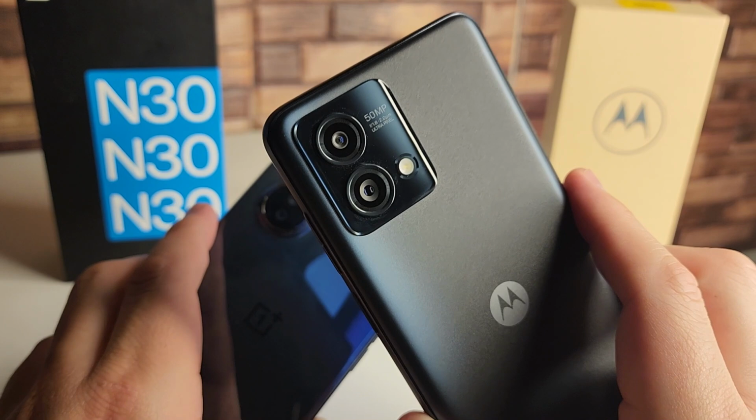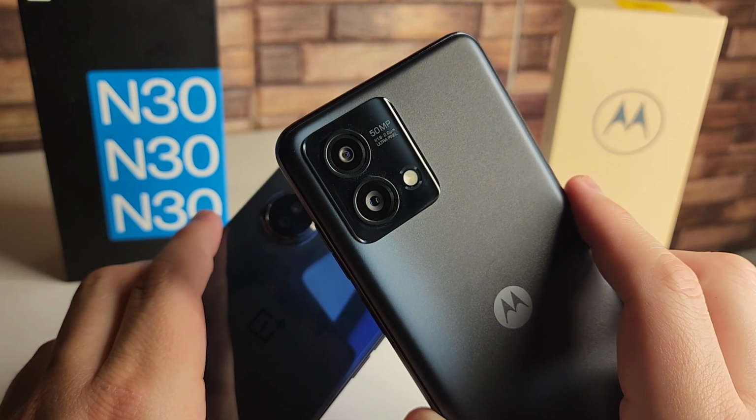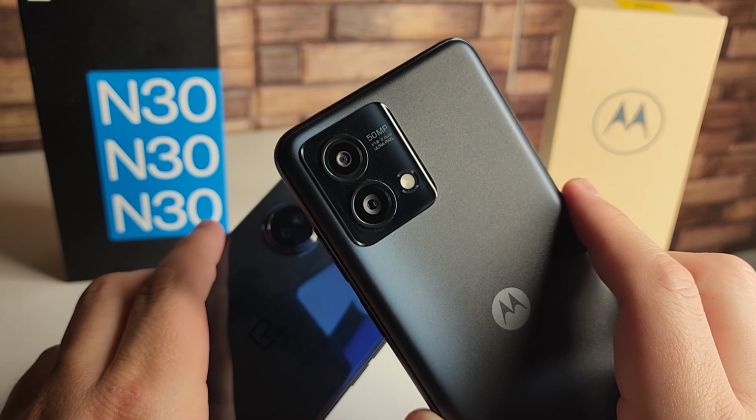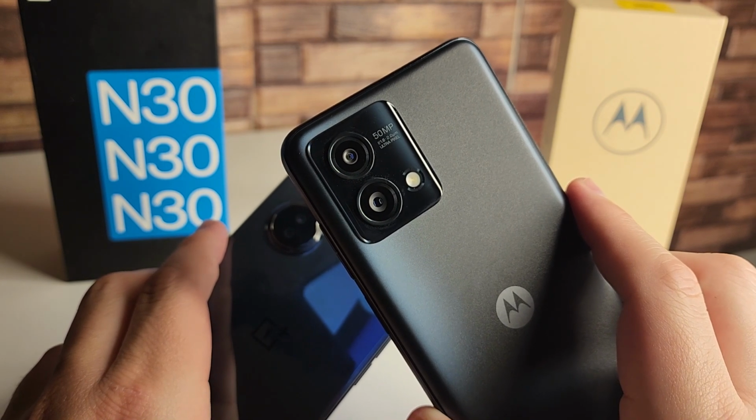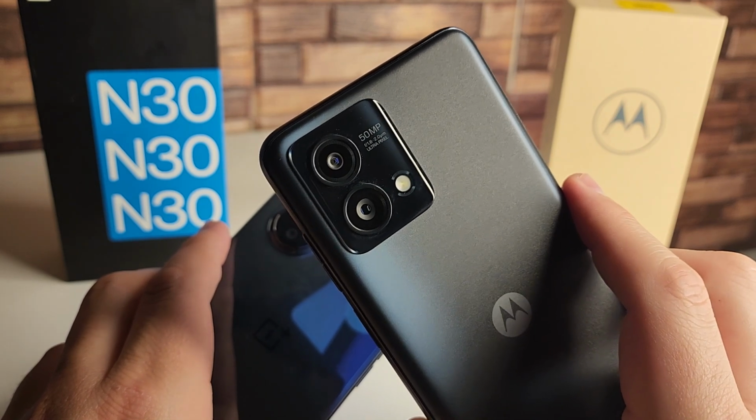Now, getting over to the Moto G Stylus 5G, we have a dual camera setup right here. So our main camera is going to be a 50 megapixel wide camera. That's going to be our PDAF camera. And we, thankfully, for a secondary camera, get an 8 megapixel ultra wide.